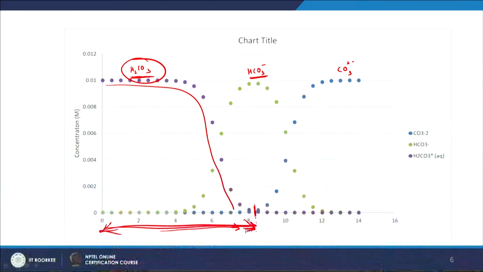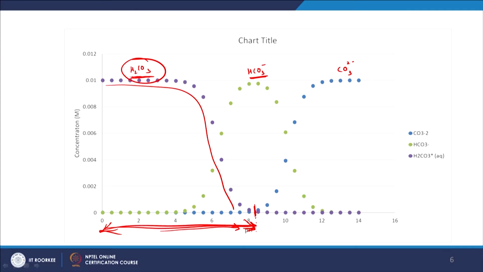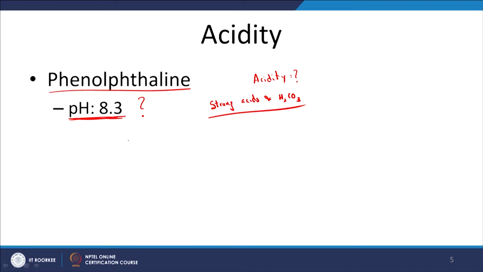When we looked at mineral acidity, we chose our reference as H2CO3. But in this case, it's not H2CO3 anymore, because we are also trying to measure H2CO3. When you choose your components or try to understand the equation with respect to your acidity, the reference is going to be HCO3 minus. So let's look at what the relevant equation will turn out to be. Let's go back here, and now acidity.